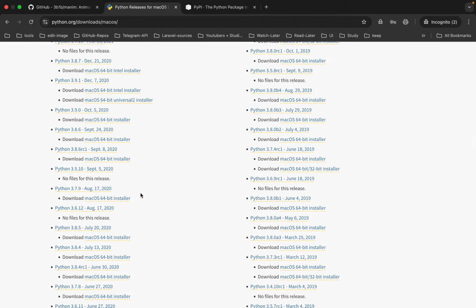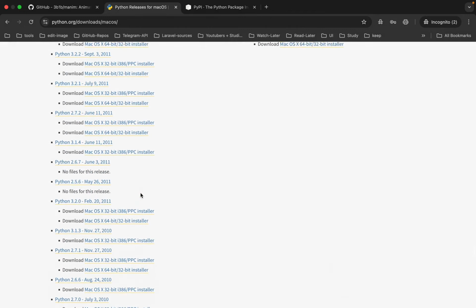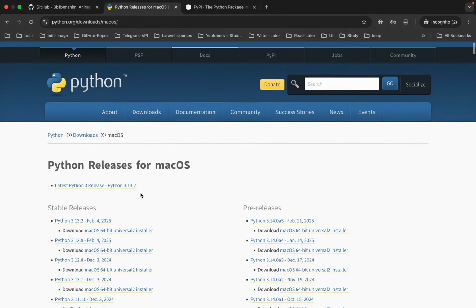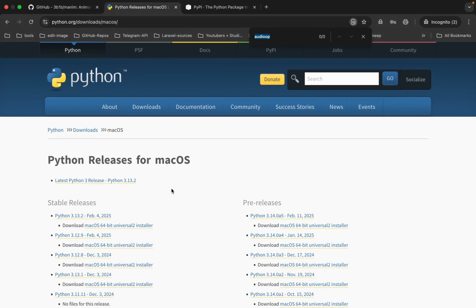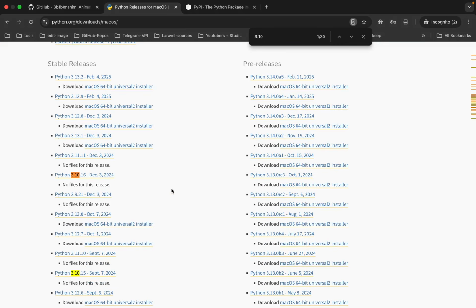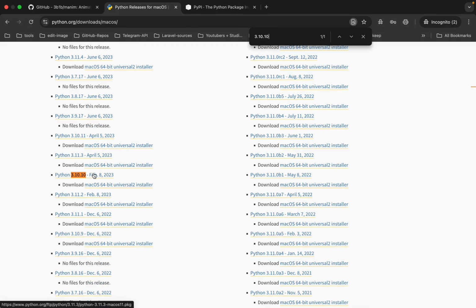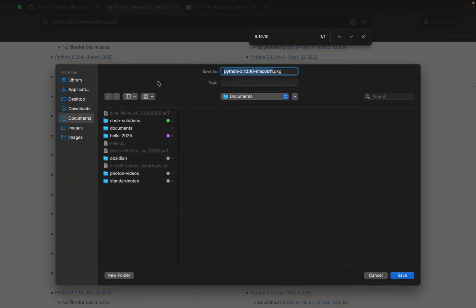Well, there's a whole bunch of different versions in here. Okay, so I'll be interested in the 3.10.10 version. Let's click on this version, and actually let's install it. So I would recommend you to install this version. It's a stable version. Just click, and now you have to install this thing.